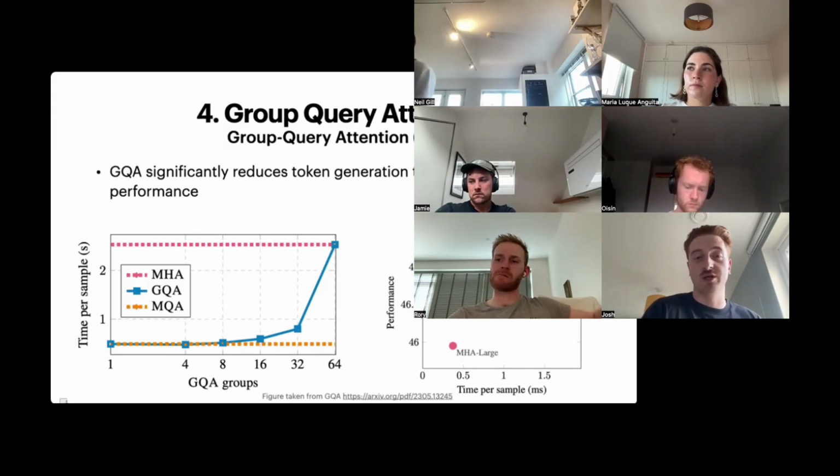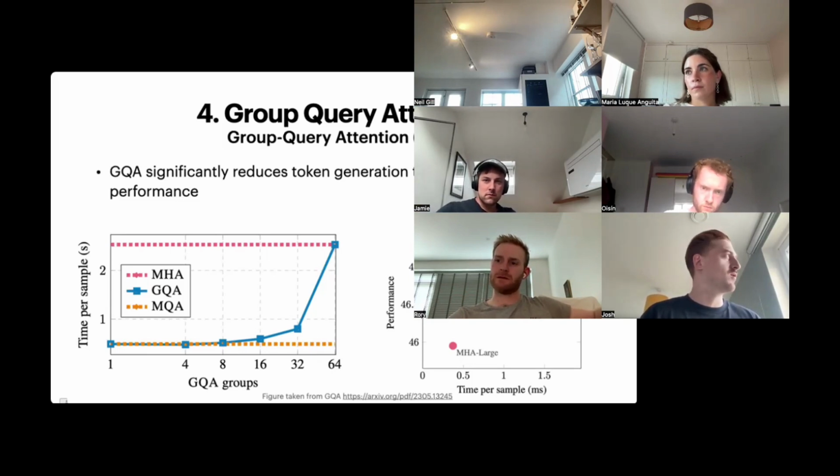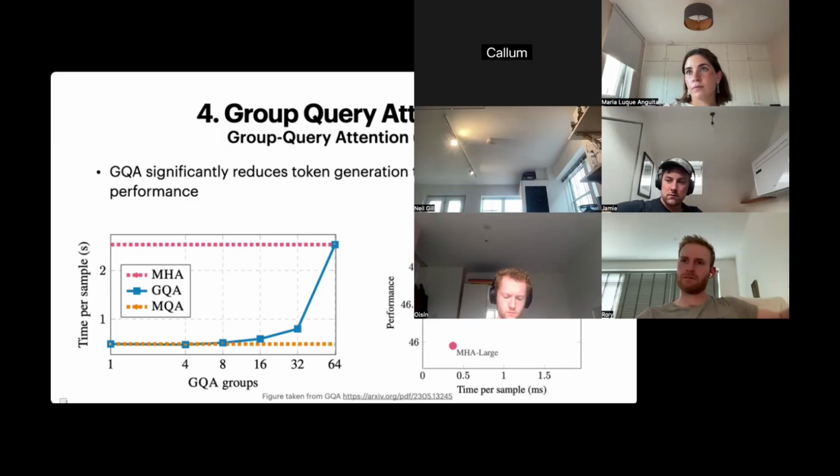It gives you such fine-grained control of the trade-off, and you can really tweak it. They don't specify what kind of. I don't think they specify the exact number of groups they use, but they deviate between different layers of the model.